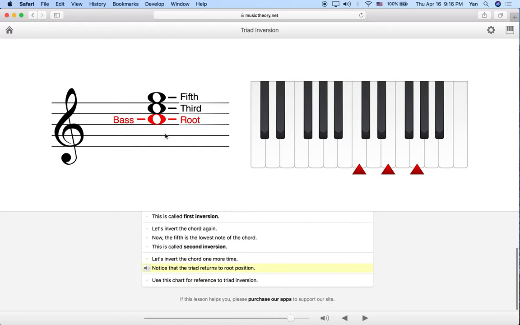In any triad, which is a chord of three notes, we're always going to have root position, first and second inversion only. Those are the only options available. But remember, this specifically is for triads, which are chords of three notes. As we learn more about different chords, there are going to be chords that have four notes or sometimes more, and chords that have more notes are going to have more inversions. But for now, just remember root position, first inversion, and second inversion.